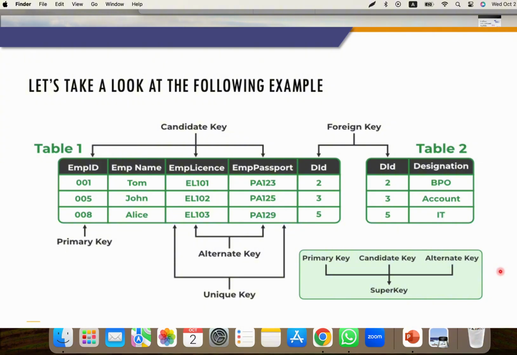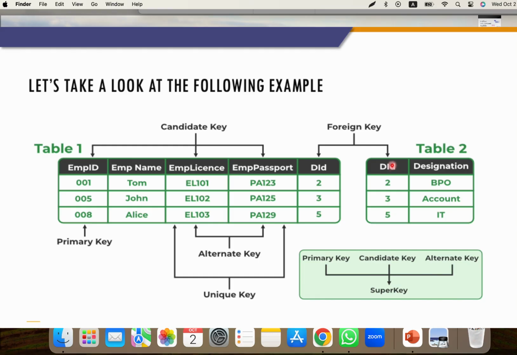The next one is a foreign key. The foreign key is a key that establishes a relationship between two tables. In table 1, the department ID is a foreign key that refers to the department ID in table 2.